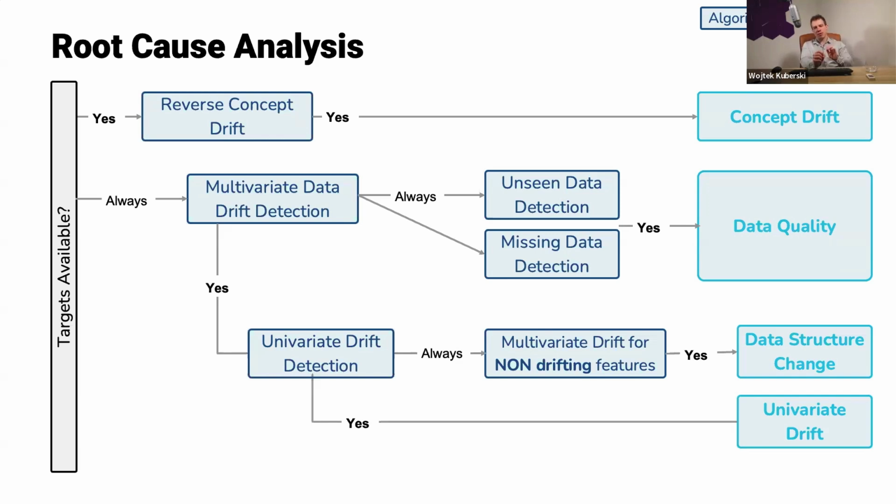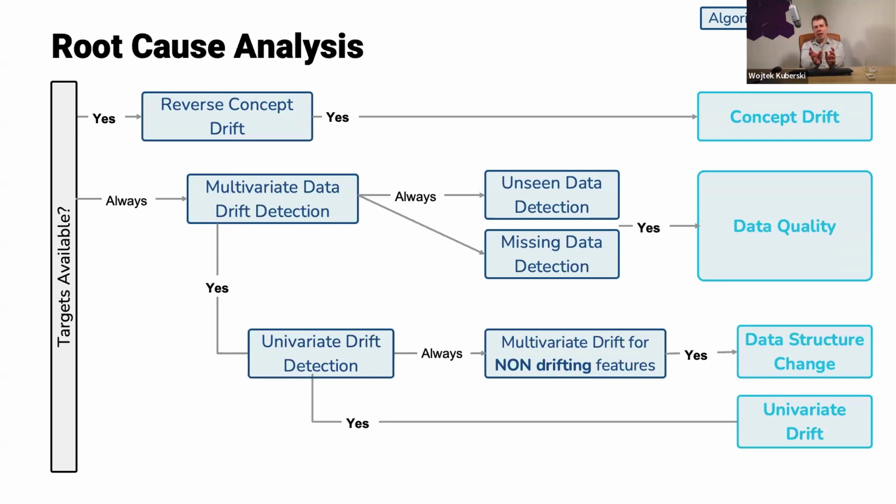Then for all the features that are not drifting, it's not absolutely necessary, but we can, and ideally we should, run multivariate drift again for the not-drifting features. So the features that are separately not drifting. And that will help us uncover structural data changes. So not just drifts in particular features, but it might be that two specific features don't drift, but the correlation between those features changes, and that correlation is the main driver of information. Maybe you don't care about one feature in isolation and the other feature in isolation, but you care about the ratio between those features or anything like that. So if that changes, we have a data structure change, and that is yet another potential family of root causes.